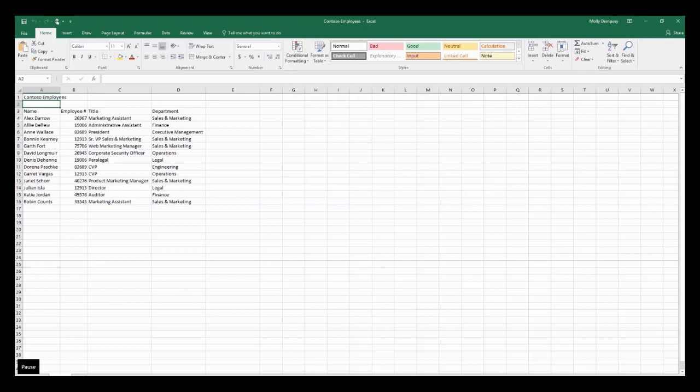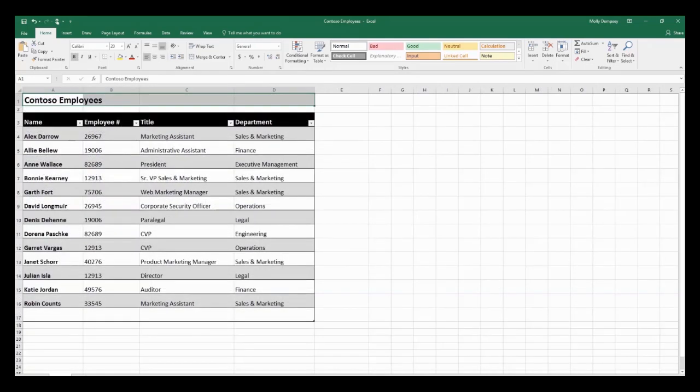Tables can help you identify a set of data by name, or apply a more polished format that makes that data stand out. By carefully naming and formatting your table, you can be sure that everyone, including those with a reading or vision disability, can understand your data.